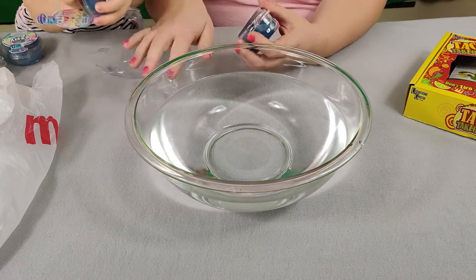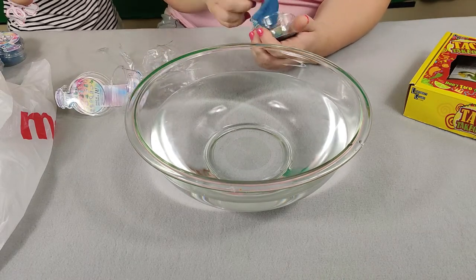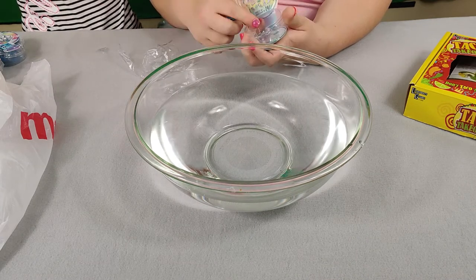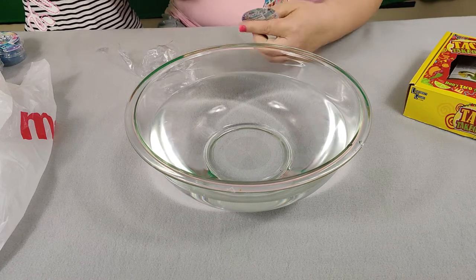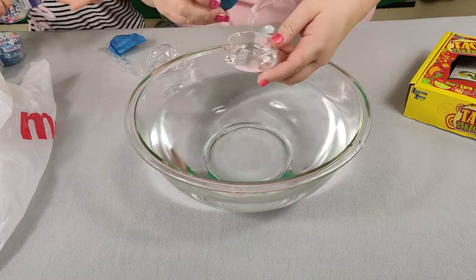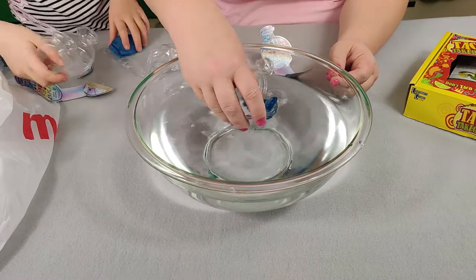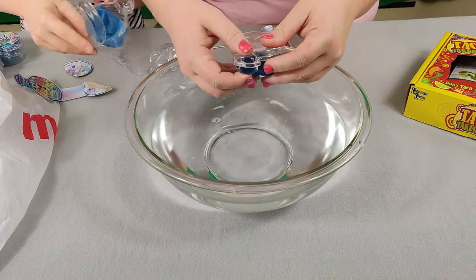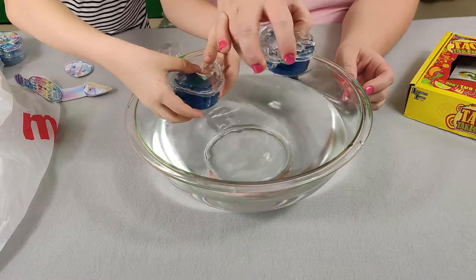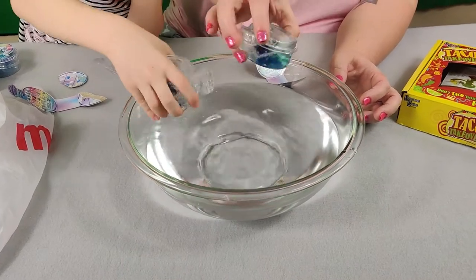You can open it up first. I can't because the plastic stuck to my hand. Oh, we're supposed to shake it. Number one. Hold on. Here. Okay. Yeah, let's put that in there. Do it over top of the bowl. Oh, look, guys, it does. It, like, disintegrates the little bag.